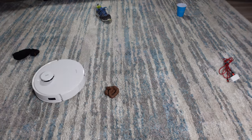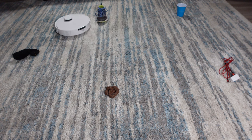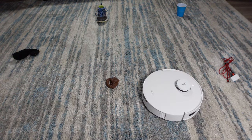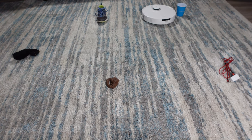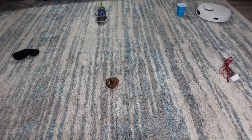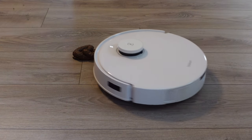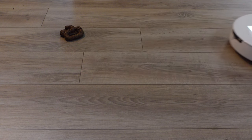The T10 is equipped with a single front-facing camera for object recognition and avoidance. I put the T10 through my typical obstacle avoidance test, where the results were favorable except for the fake poo, which it collided with one time. I had similar results testing on my wood floors, where it gets just a bit too close to objects.